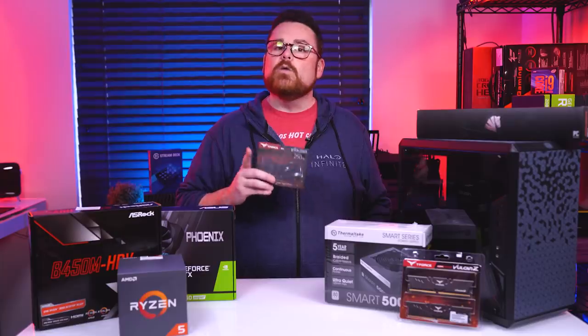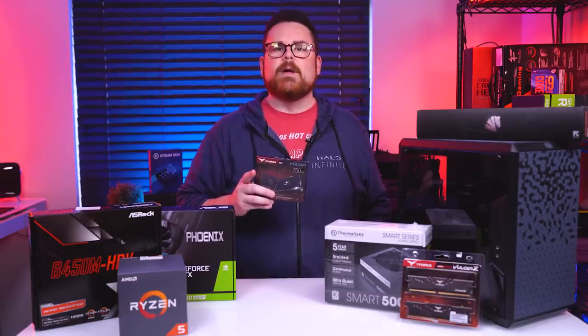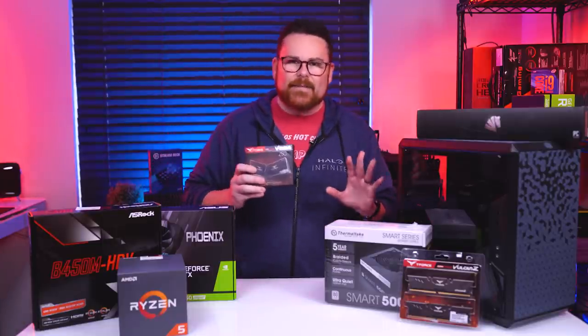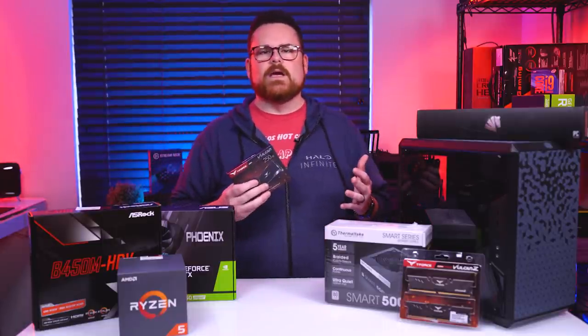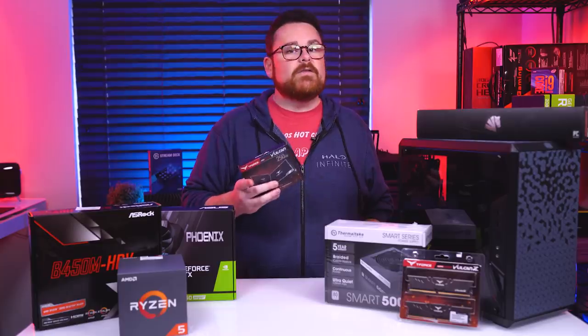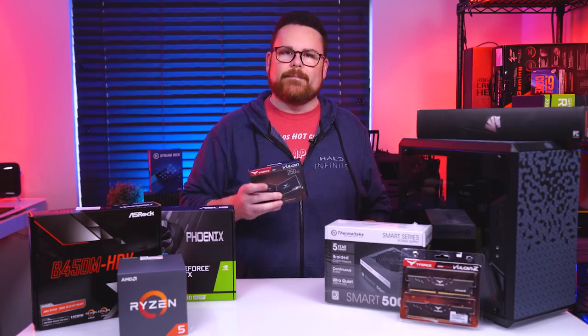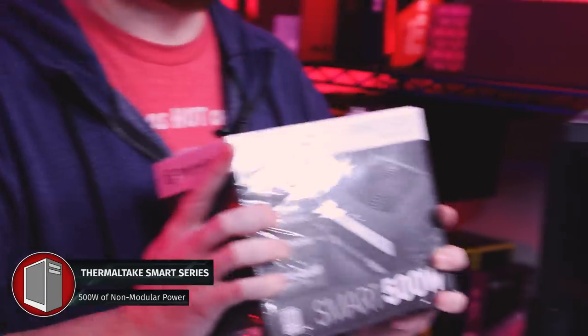You could also choose a 1TB FireCuda 7200 RPM hybrid SSHD. Now, you will sacrifice load times to some degree, but again, a lot of additional space. Ideally, I would pair this plus a 250GB SSD and know that adding an extra $60 to the cost if you add it in addition to, or about 15 bucks if you replace the T-Force SSD. For the sake of this video, I will show you how to install a mechanical drive in case you want to do the same. For the power supply, I needed 500 watts or greater.